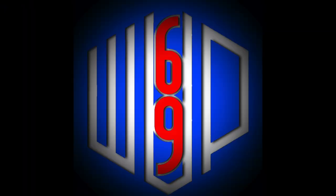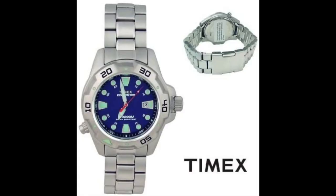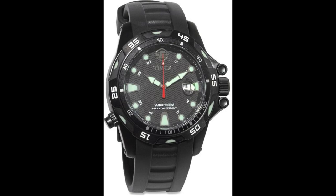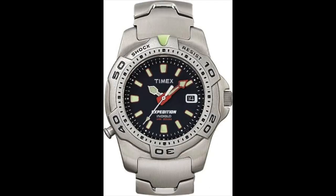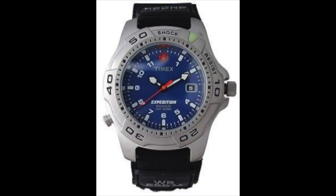Let me take you on a small journey with the T4 series from the Timex 200 meter range. The copyright to the pictures used remains with their owners and I don't take any claim they are mine. The pictures are used to show the differences and not to make me a millionaire.